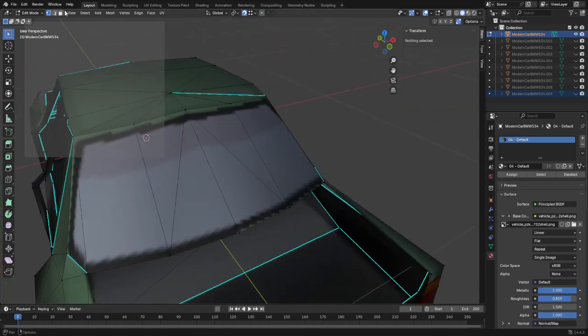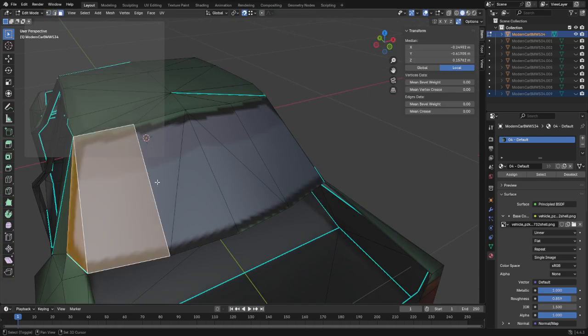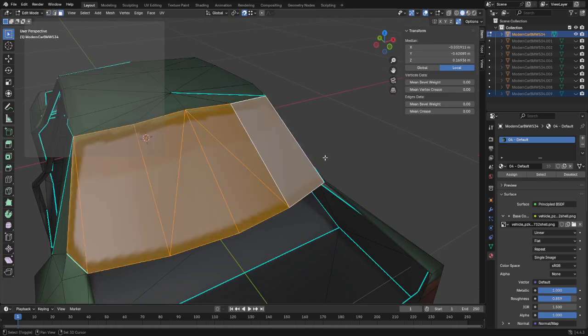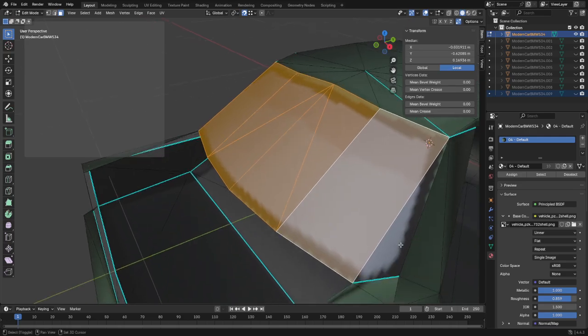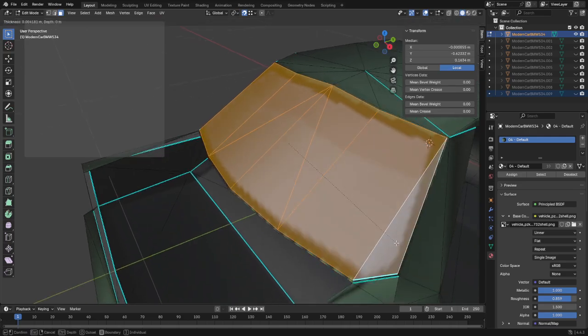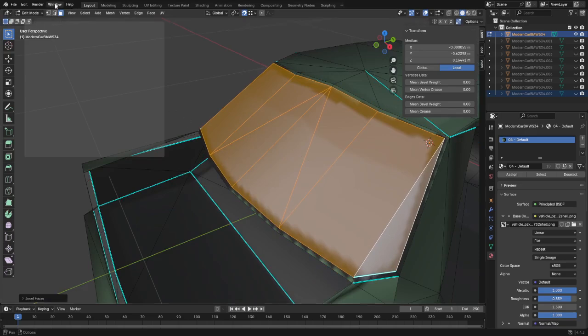Now we have this rear window. Selecting all of that. Doing a little bit of inset.